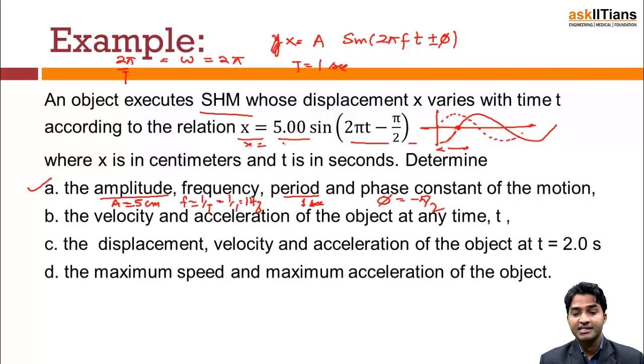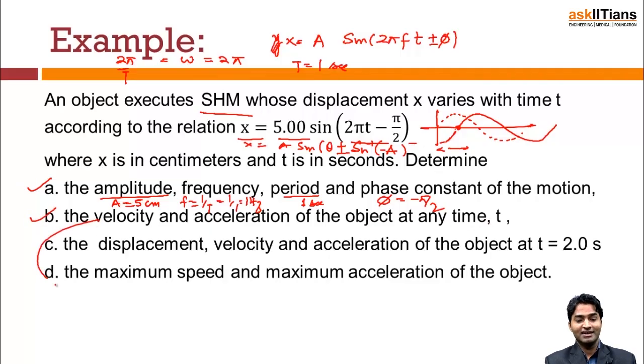Already we can say x is equal to a sine(ωt ± θ), where θ is the sine inverse of the value of amplitude given, whether it is positive or negative. If it is given as negative, we will put it as minus theta because it is a case of lagging. If it is given positive, then we will put positive sine inverse of the value of amplitude, and it is a case of leading.